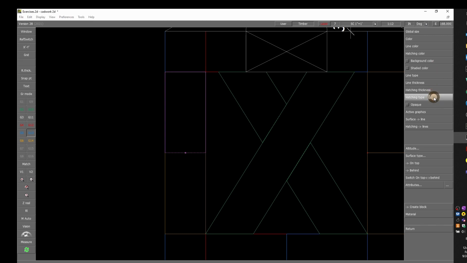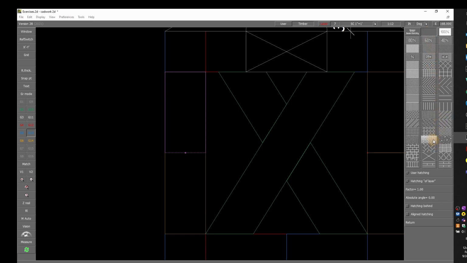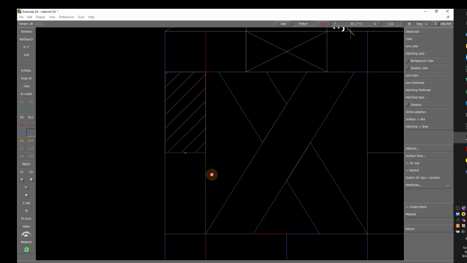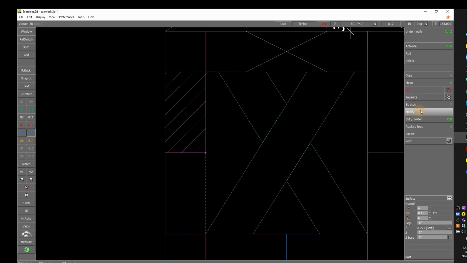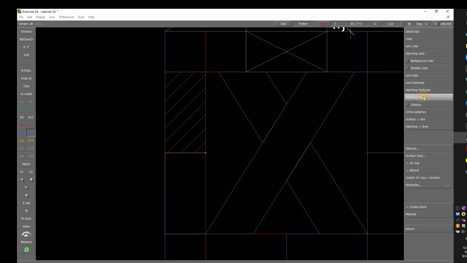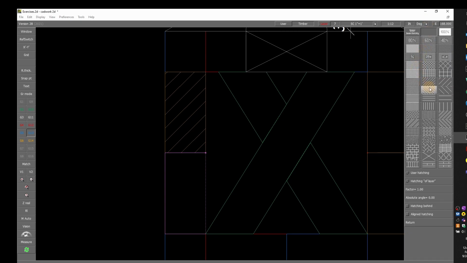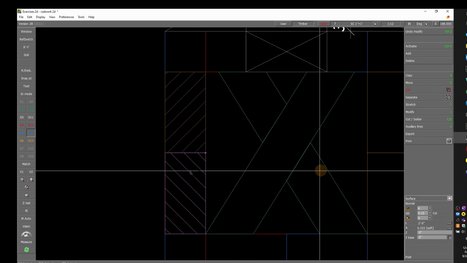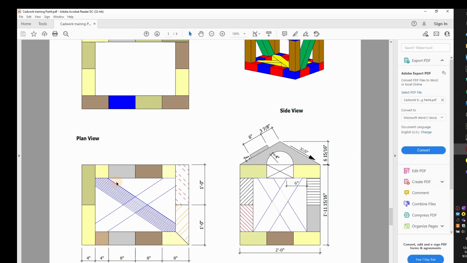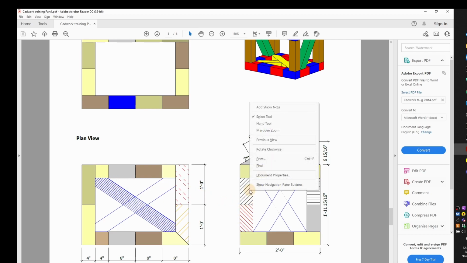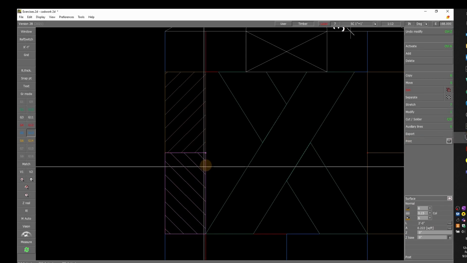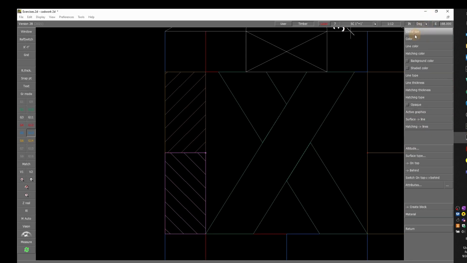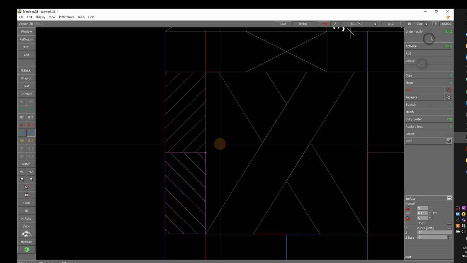the hatching. So I'd like a 45-degree angle hatching here and another one in the other direction. So really straightforward. And here I'd like to change it. So we see here it's red and at the top it's black or white because I have a white background. So here modify color red.